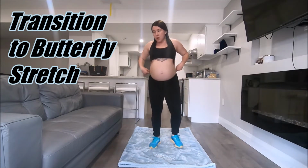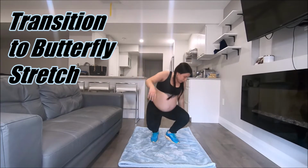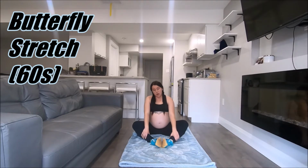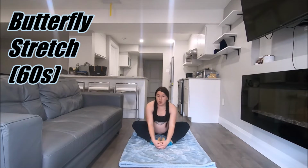Now we are transitioning into the butterfly stretch, and we will be doing that for 60 seconds. Really breathe into your pelvic area and try to get as deep into the stretch as possible. The longer you do this, the further you will deepen into this stretch, so if you need longer than 60 seconds, then absolutely take it.